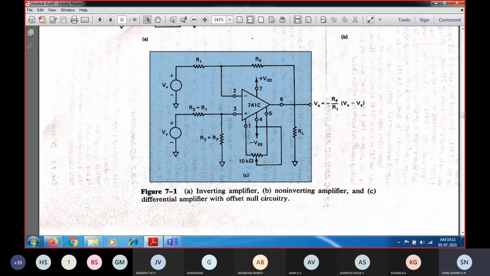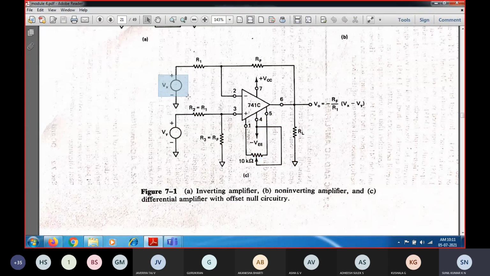Now, when I reduce this Vx to 0, because I am going to apply Vy voltage, then I will get a certain output voltage because of this input voltage Vy alone, and this Vx is shorted to ground. So whatever input voltage Vy I apply over here will get divided across these two resistors, right? Because the non-inverting terminal voltage is nothing but the voltage drop across R3, which acts as the input to the non-inverting terminal. So the output voltage is going to be derived from Vy itself.